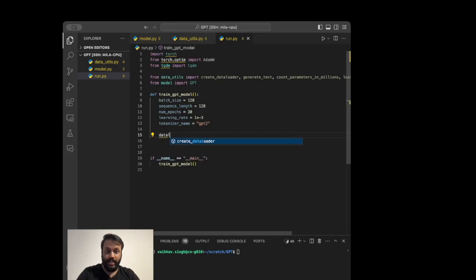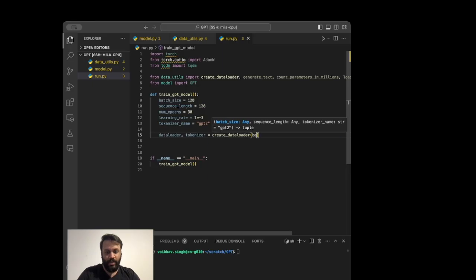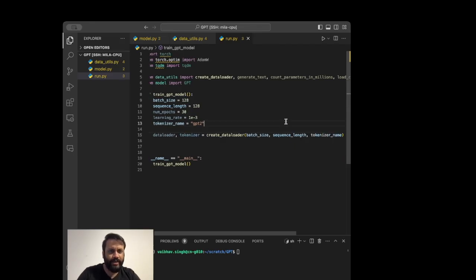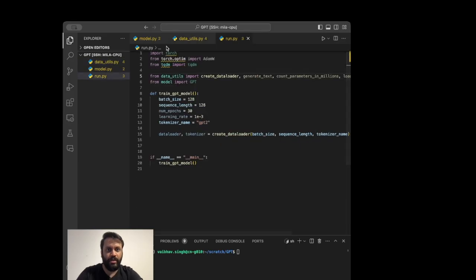Now we'll call our data loader, and we need the tokenizer, and create data loader. We'll pass on the batch size, the sequence length, and the tokenizer name. And let me just quickly check that batch size, sequence length, tokenizer name is the correct order.